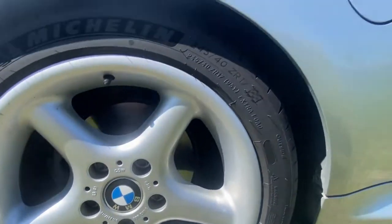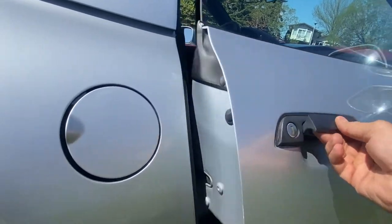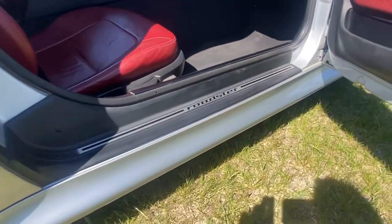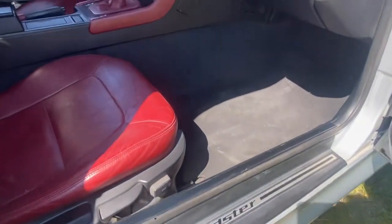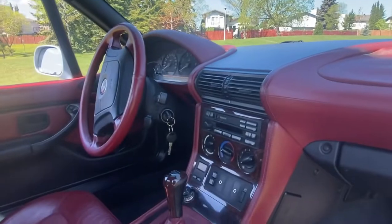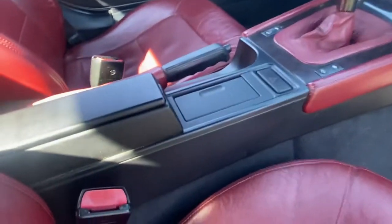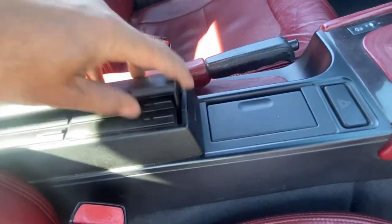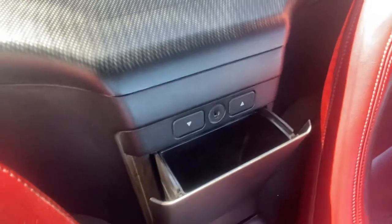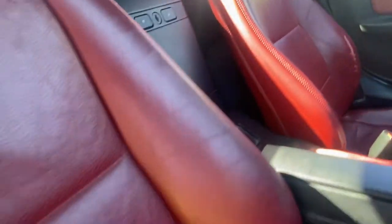17-inch wheels front and back BMW. Let's take a look inside — red leather. Nice little roadster, it is very low to the ground. Power seat, manual five-speed. This is, believe it or not, a six-cassette CD player. A little bit of storage space between the seats — nothing among us.